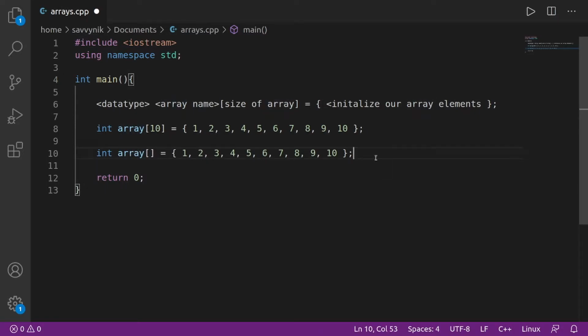And finally, if you want, you can also do an uninitialized array by typing in int array followed by the open and close bracket, but make sure to define how many elements will belong to this array and put a semicolon at the end. This just means reserve an array with 4 different elements that are integers and don't set those elements equal to anything currently. These are all valid ways of setting up an array inside of C and C++.